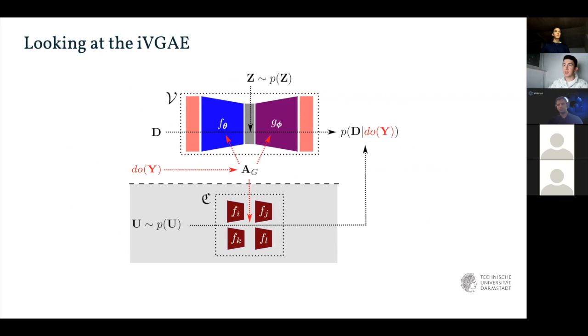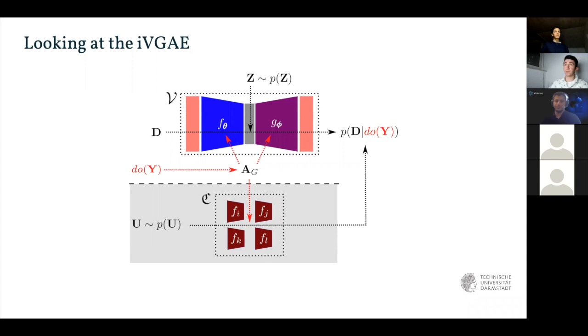And what you see here on the bottom is really just an SCM, or it could be a parameterized SCM, so a neural causal model, and how it goes through the process. So both are capable of predicting interventional distributions, which obviously includes the regular associational case. So it's always a superset. If you don't intervene on anything, you are in the regular case. And the difference here is that the IVG takes the data, while the model on the bottom, the SCM, is really just a simulator of the world. So you're just taking out these noise terms and then evaluating one by one each of these mechanisms that we just talked about.